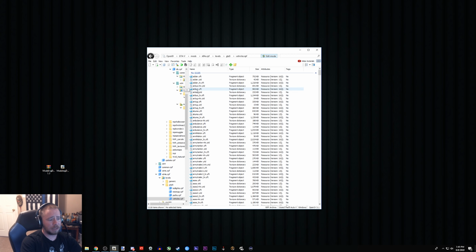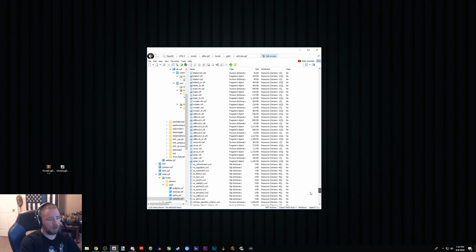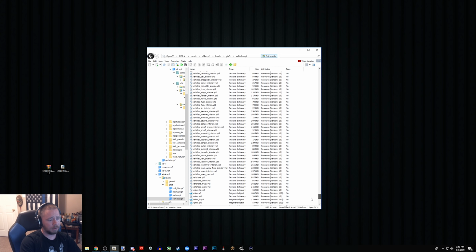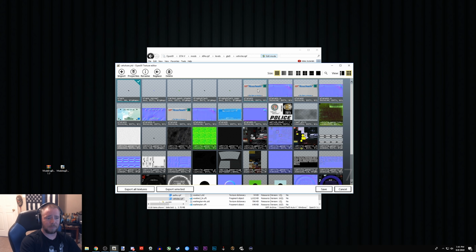All right, license plates. So now say you want to have a Florida-based game, but you got them stupid, ugly San Andreas license plates. Let me show you how to fix that. You're gonna go right down here to vShare YTD. And there's all your license plates. That's all of them right there. Plate 5 and Plate 5N are your law enforcement plates.